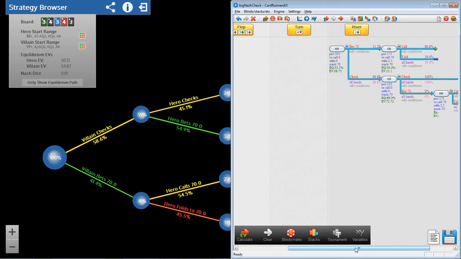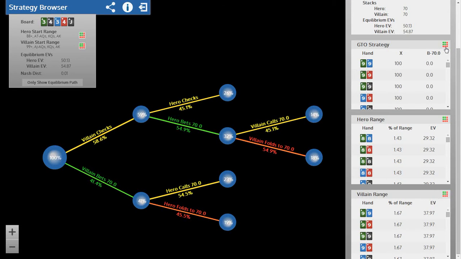Next, we need to actually get the strategy in here. And unfortunately, this part is a little bit of a pain. But what I'm going to do is I'm going to do one node on video here with you guys, and then I'll pause the video, get the rest of the strategy in, and then show you guys how to actually calculate the distance.